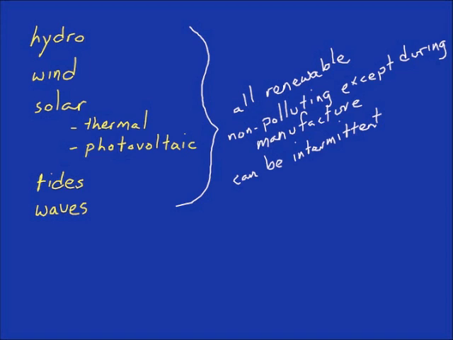They also have other drawbacks. Hydropower can block fish passage. Windmills can cause noise pollution or even kill birds. So as with everything, we must address and investigate the pros and cons.